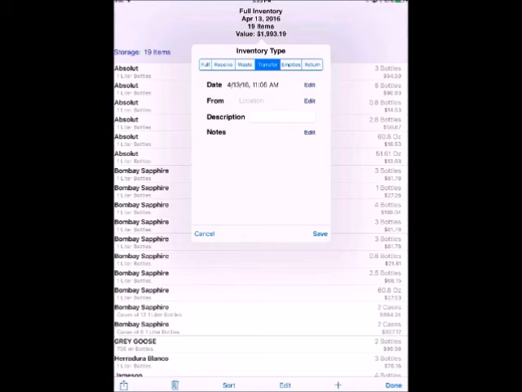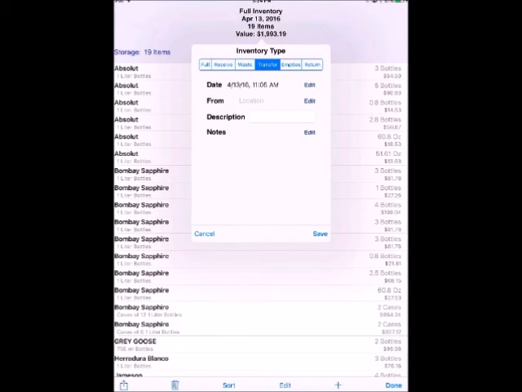If you want to track your liquor usage by location, then you have to track transfers. Because let's say you receive a case of Absolut into the liquor room, and then you move 2 bottles of Absolut from the liquor room to the main bar, and then sell it out of the main bar. If you don't track in Barkeep that the liquor was moved from the storage room to the main bar, then you're not going to know what your liquor usage was from the main bar. It's not going to make sense. So if you want to track your liquor usage by location, then you have to track your transfers. And let me show you how to do that.